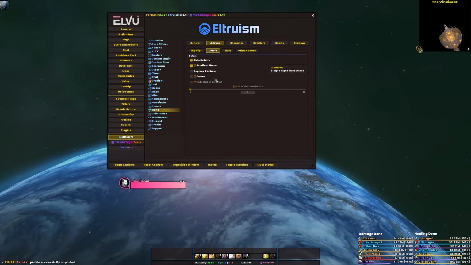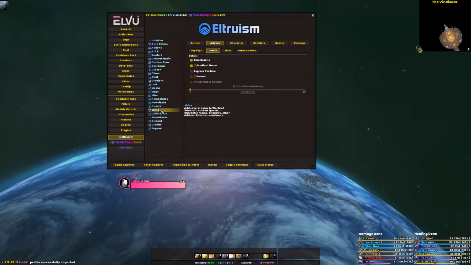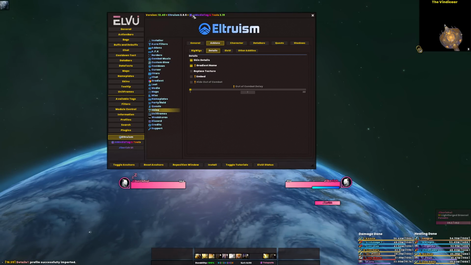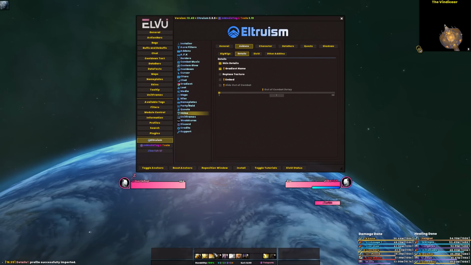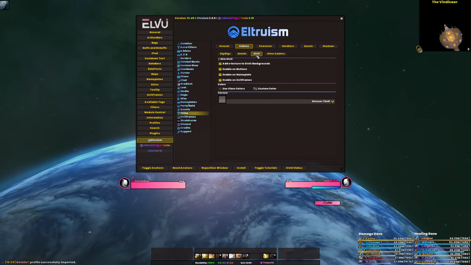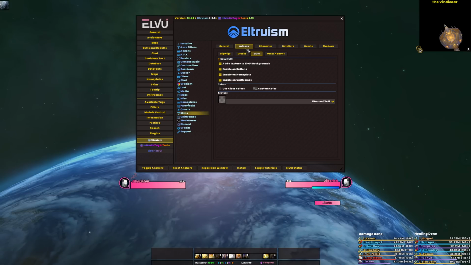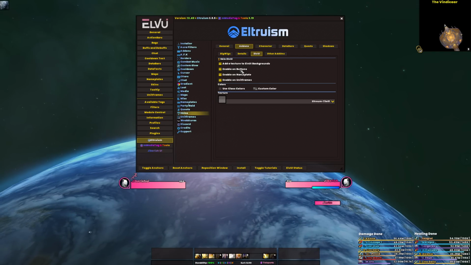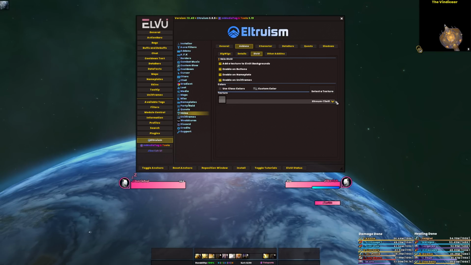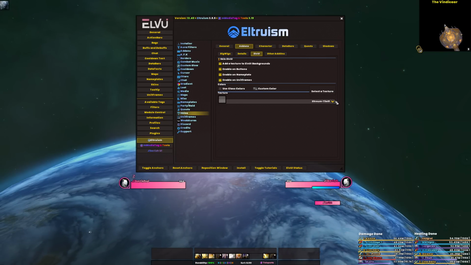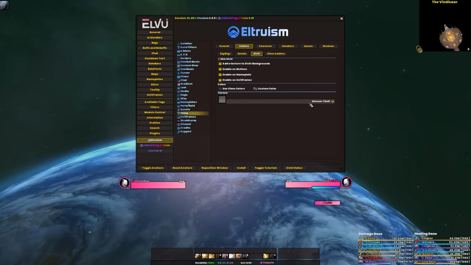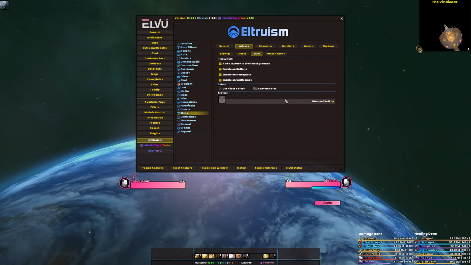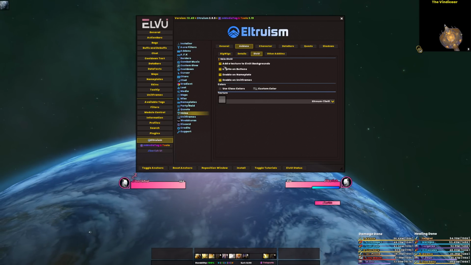A lot of options. And other things to show while I'm in here in skins. You may have noticed on the bars, on the unit frames, and then also on the ElvUI bar here, and on the background of my action bars, there's this skin. This is located in Altruism, skins, add-ons, ElvUI, and add texture to ElvUI backgrounds, buttons, nameplates, and unit frames. And right now I'm using the Eltrium Tile 1. This is my favorite. I think it looks really good. You can choose. There's tons of different ones to choose from. But you can choose one or just disable it if you like the flat look.